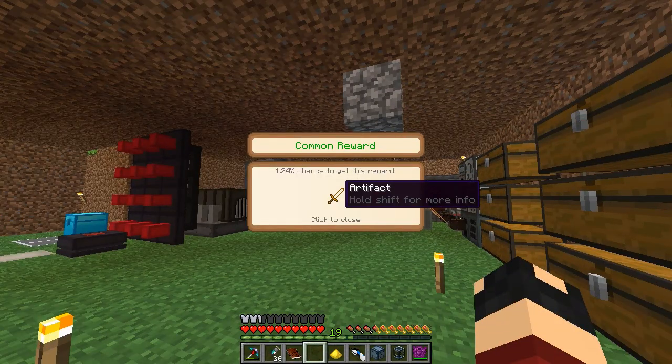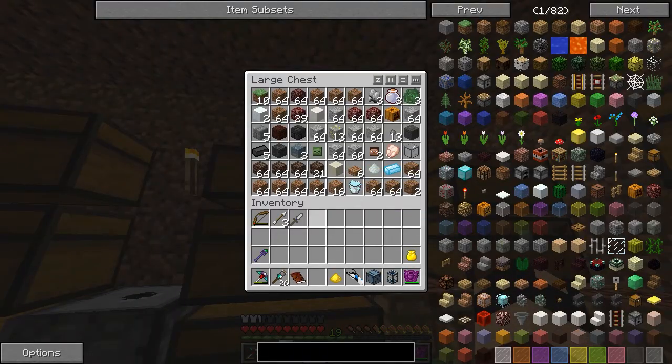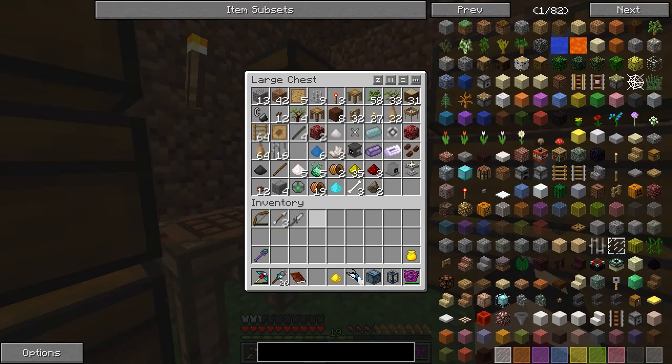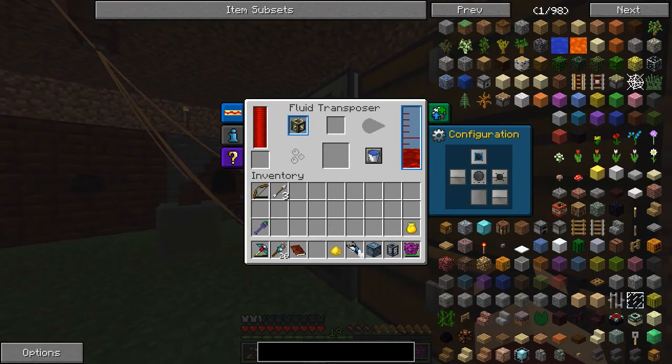And artifact. Another artifact. Converts to emeralds when dropped. 2 second fuse. Heals the player when held. Okay, well, I don't want to drop this then. I don't need emeralds right now. So I'll keep this right there. And I'll keep that around, since that seems interesting.